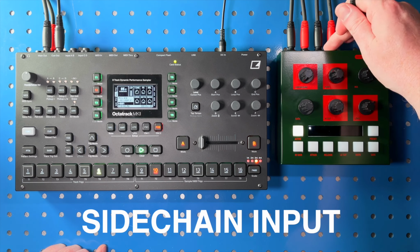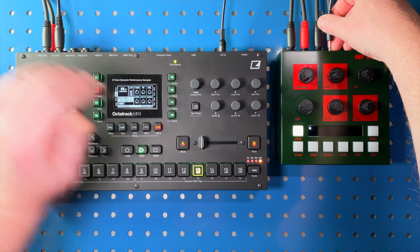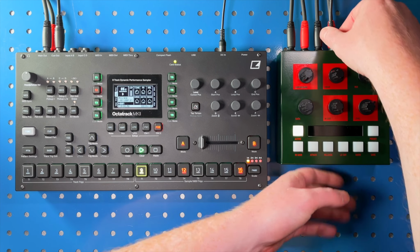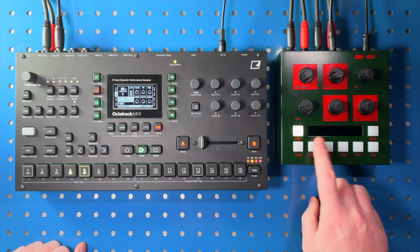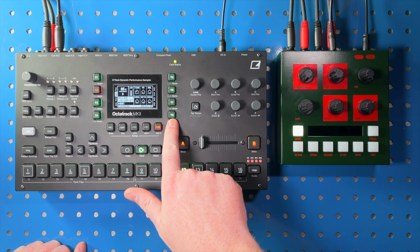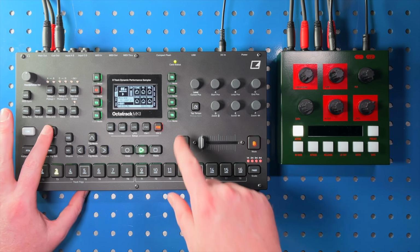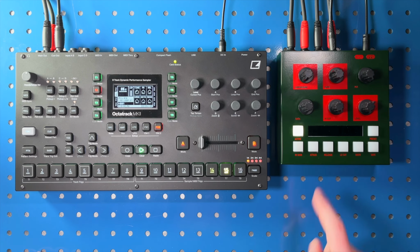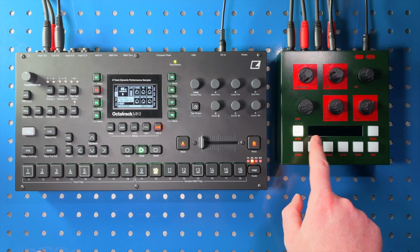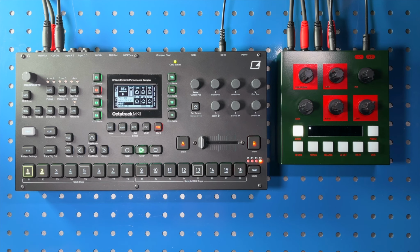So the sidechain input, I'm coming out of the Q output of the Octatrack going into the sidechain input, and you can see the display went blank. And that's because right now I'm not sending this track to the Q output. But you do that this way. And now you can see I've got this kick going in on every four steps.